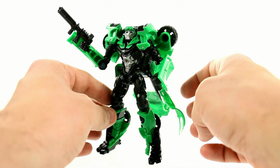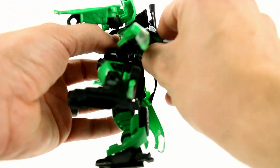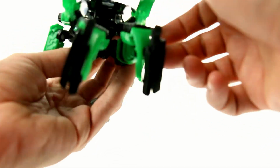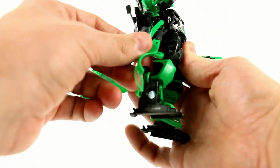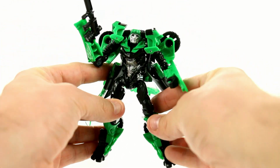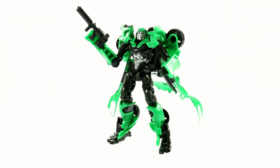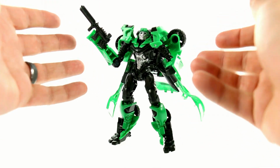I know a lot of people really like the way that he looks, especially for his car mode. If that's you, I think that you're going to love this figure regardless. I don't think that it's going to really hinder your decision or anything. And I'm just trying to fiddle with the motion back here to kind of get these in a little bit better of a position. Like I said, you got a joint moving this way and then one moving this way that kind of screws things up a little bit. But I mean, it is what it is. I really do think that this is a figure that at some point in time we may get a better representation of, especially if he has a fairly prominent role in the movie. But as I said, he is probably the weakest of the new deluxe figures.